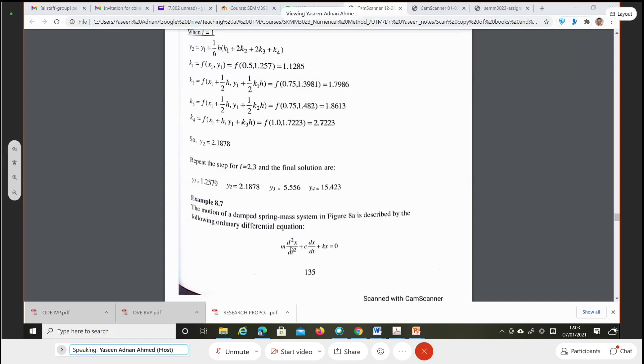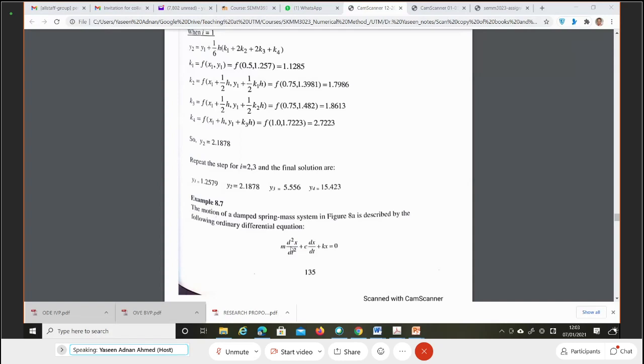That's why I say to use the RK4 method to practice. Or if you are interested, you can also use the Euler method. In the class test, if it is not mentioned that you have to solve using the RK4 method, you might choose the Euler method because it's very simple and quick. If it says use the RK4 method, then you have to use RK4. Maybe some students may trick and use the Euler method. I'm not sure. Most of the time we prefer to use the RK4 method.